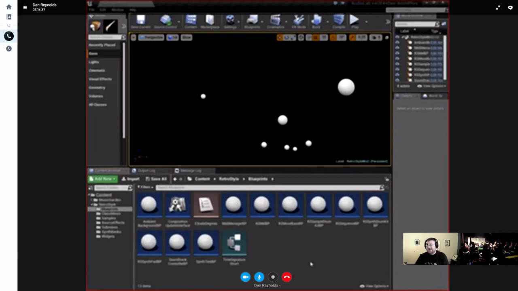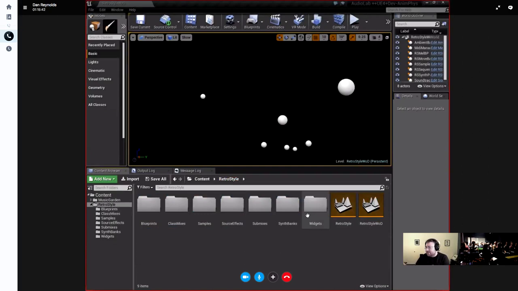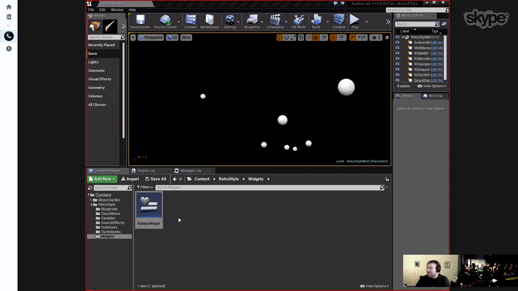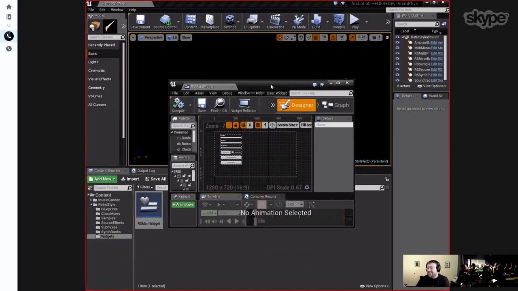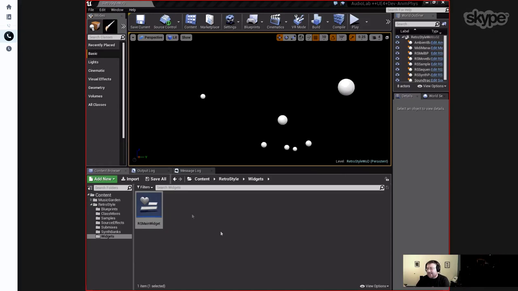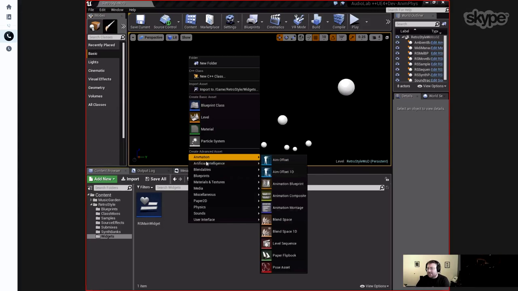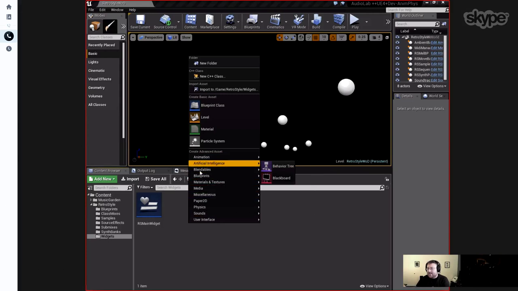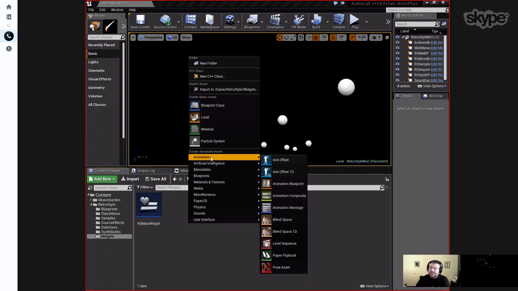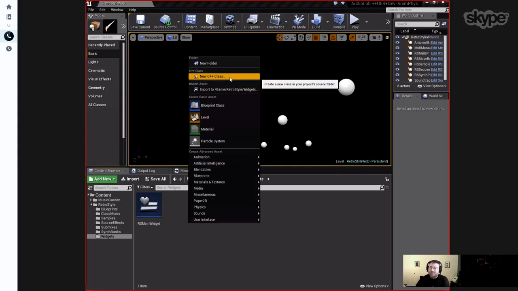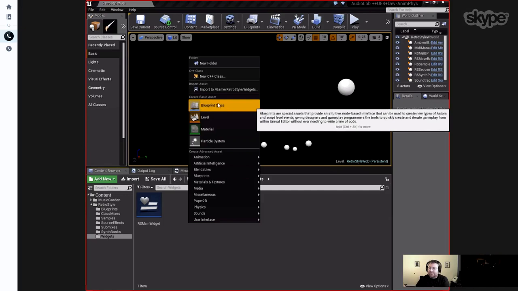So Aaron thought it'd be good to start out with showing you the UMG widget, since he just talked about that and he likes segues. So with Blueprints, pretty easy to work with here. If you right-click in the content browser, you've got all these objects and assets that you can create from a context menu. And as Aaron demonstrated, you can create brand new classes, either new C++-based classes or classes based off of Blueprints itself.